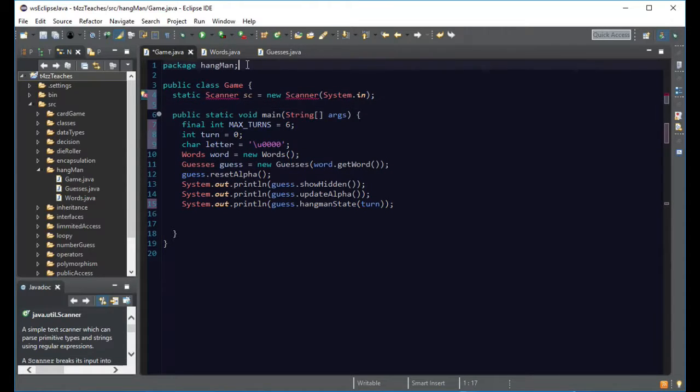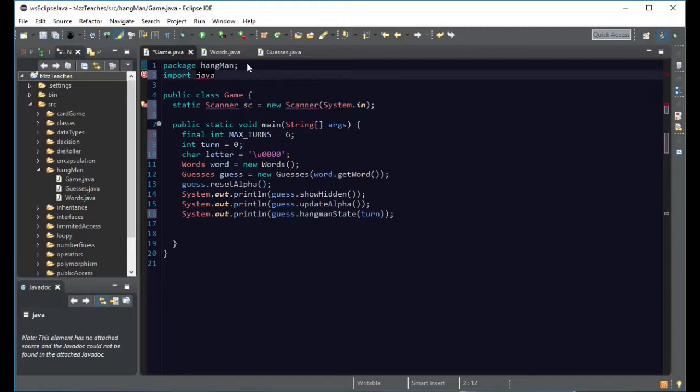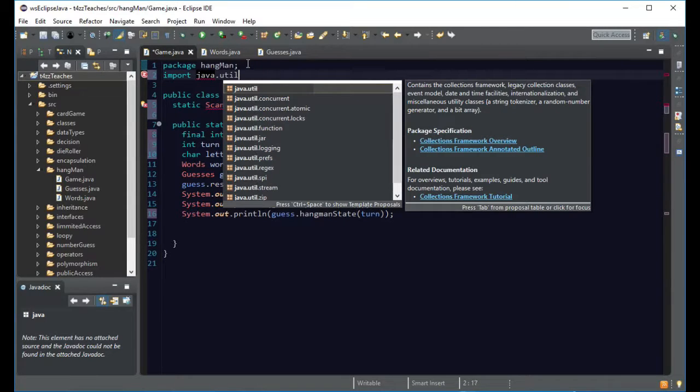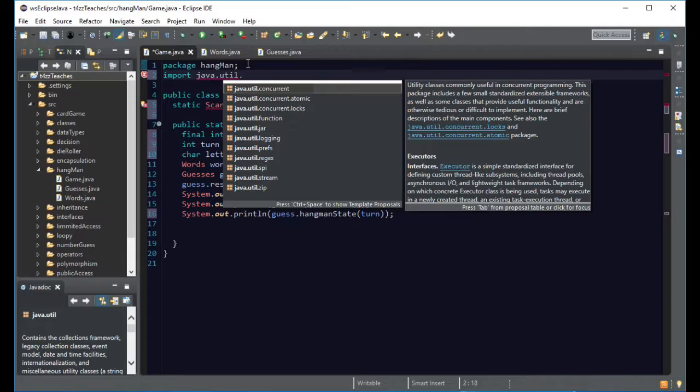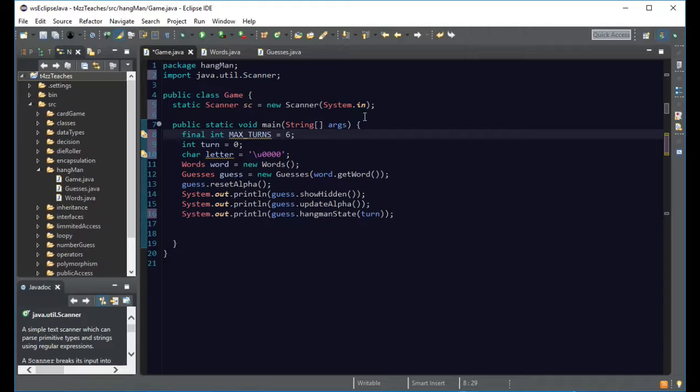And in order to have the scanner, we definitely need our import statement, import java.util.Scanner. Isn't it in java.util? I thought that was it. Yeah, that's it. So that will give us a scanner so that we can actually get the input from people.